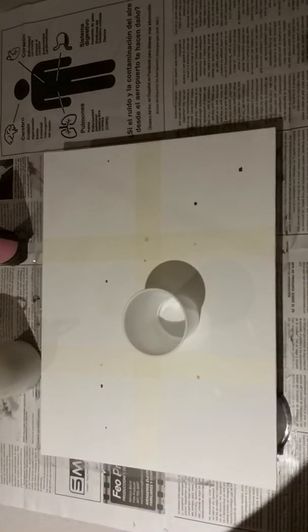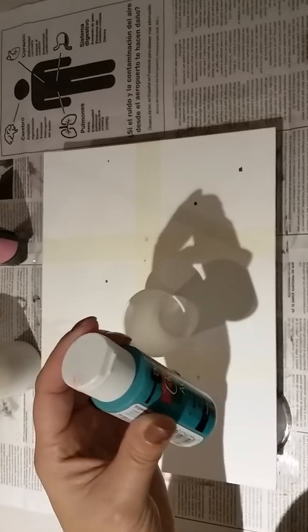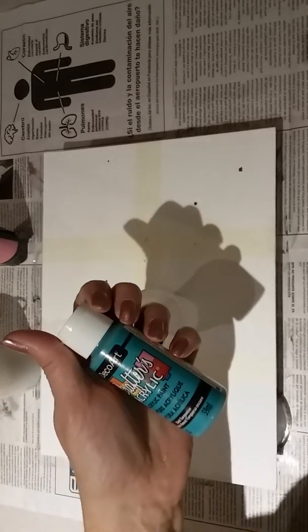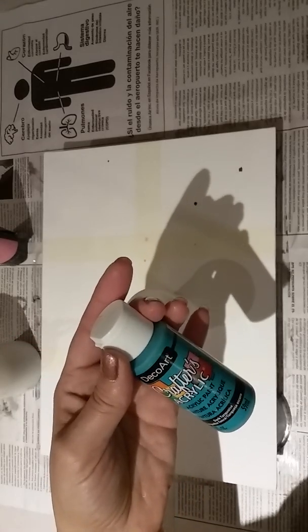I'm trying these out. These are kind of runny. These are already, but these are very fluent. Their consistency is not the thick ones. So I'm gonna go light on my medium, but I'm still gonna add medium to it.